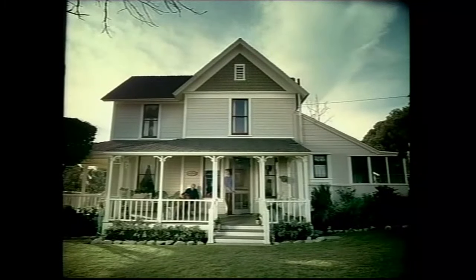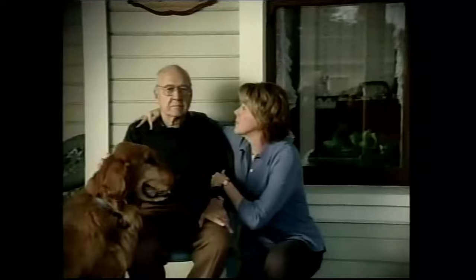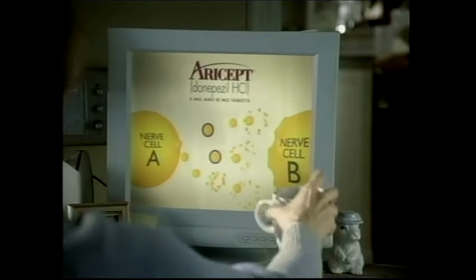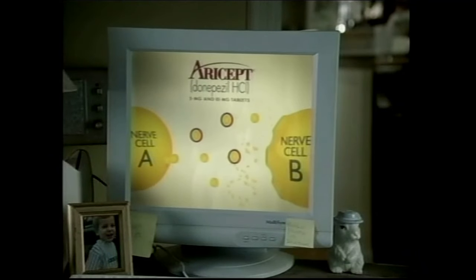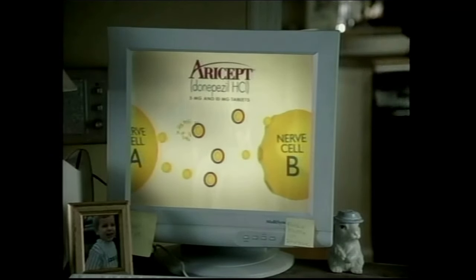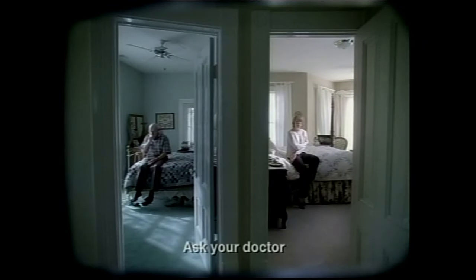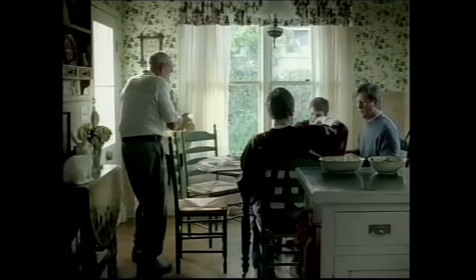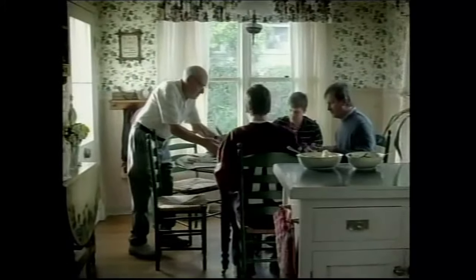When Dad was first diagnosed with Alzheimer's, I thought, what if I have to put him in a nursing home? I talked to his doctor and found out more about prescription Aricept. It's thought that Aricept may reduce the breakdown of a vital chemical in the brain. As the disease advances and more nerve cells that make this chemical are lost, the overall effect of Aricept may lessen. Our doctor said Aricept was one treatment option for mild to moderate Alzheimer's disease. Studies show it helps maintain overall function, which may include effects on memory and behavior.